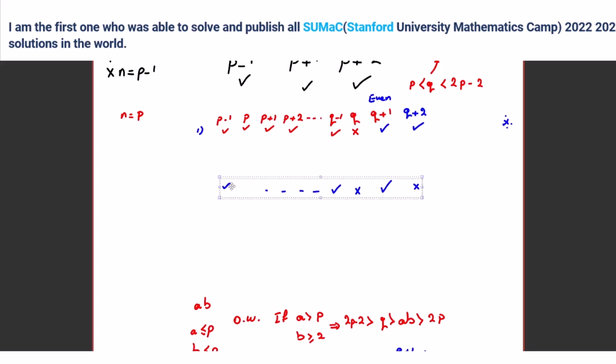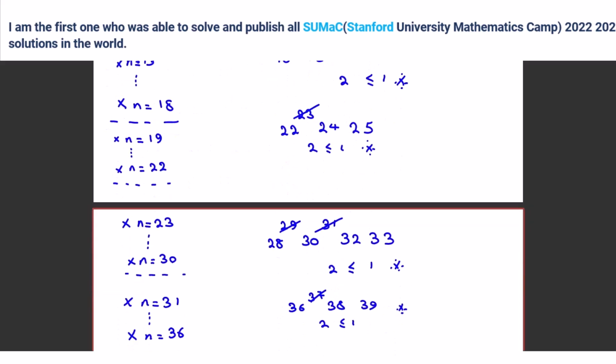I said we don't have q. For q plus 1, it is even. We can say we have this as a divisor, but for q plus 2, when we check a small example here, 23 was prime, but 25 was not prime, so we reach a contradiction quickly. But for this one, 29 is prime, 31 is prime again, so we should keep checking, okay?